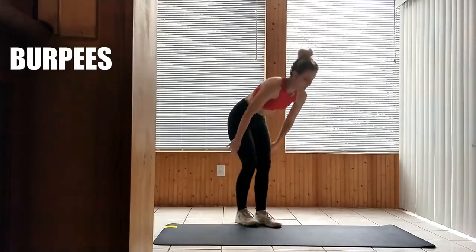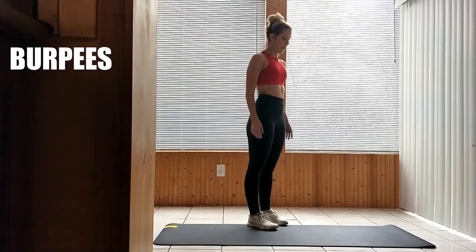Back to standing, get ready for burpees, and go.